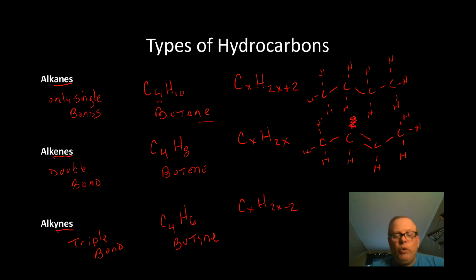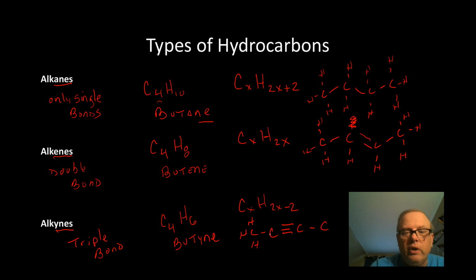Okay, and then with our triple bond now, we're going to have these 4 carbons. Triple bonds are going to have the tendency to shorten things out, and only these end carbons are going to have hydrogens around them. That's the only place we're going to see them, and we will not see any on the central atoms. So those are the simplest types of hydrocarbons.